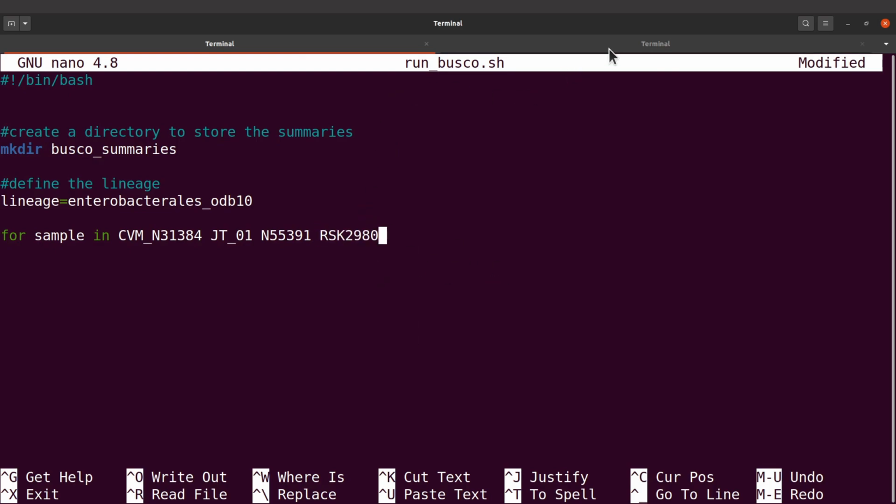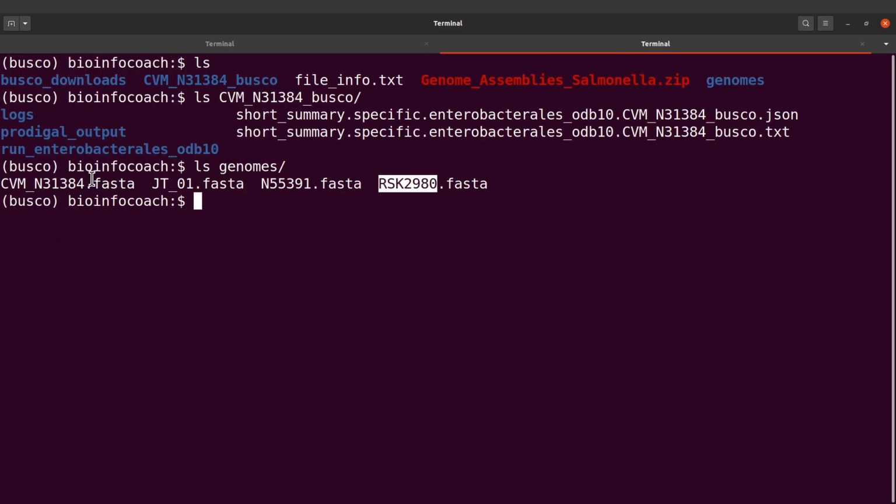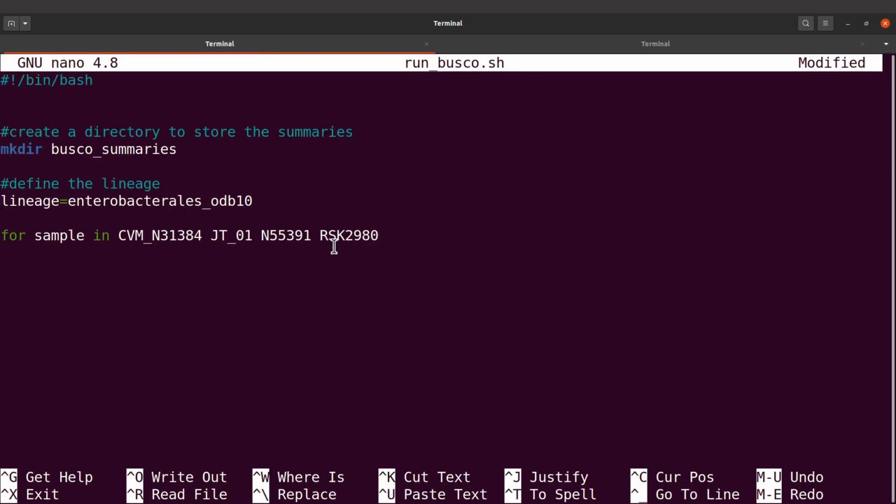So I have them. And you should also notice that I did not specify the .fasta. I'll indicate that later on, but for now, I just want the names. That's where it's important to also have a good naming convention when you are doing bioinformatics analysis. When you have lots of samples or lots of data sets, having a good naming convention allows you to easily automate the analysis process or analysis pipeline. Okay, so I have them here.